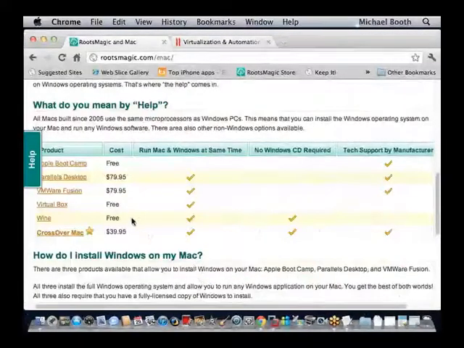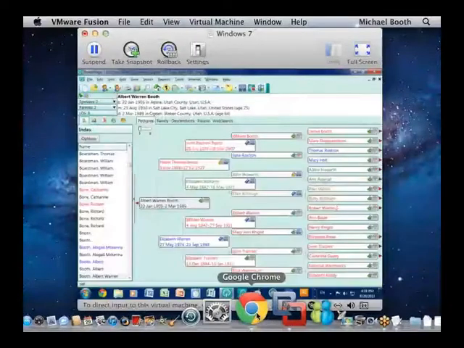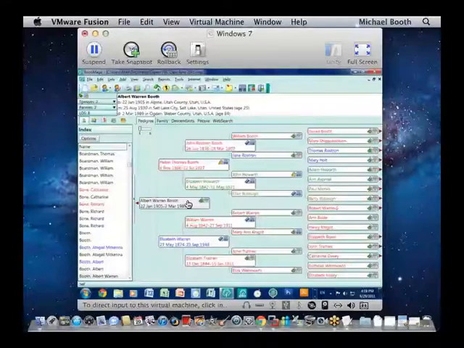The next two options in the list, oh, was there a question, Bruce? Yeah, there was. Somebody was asking, does having a virtual machine on your Mac slow down the Mac? Oh, that's a very good question. Having a virtual machine on your Mac, does it slow down the Mac? The virtual machine requires its own processor and resources. So if you have a newer Mac, it's probably a multi-core processor, meaning it has multiple processors in it. But it will require its own processor and its own amount of memory.